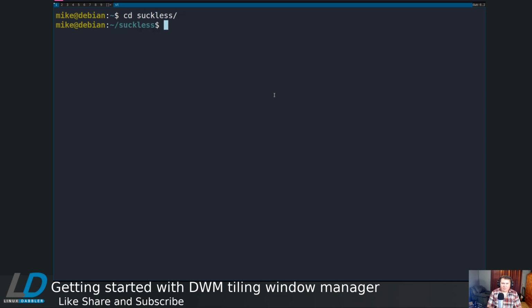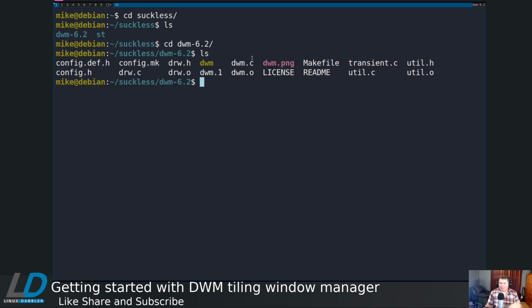Let's cd into suckless and cd into dwm. Now there's a few files in here that get customized when you apply patches, but there's generally only one that you customize when you theme and add key bindings and stuff like that. And that is your config.h. There's just one thing though. From my experience in dwm, when I make my customizations in config.h and then I decide I want to apply a patch, sometimes I have to remove config.h and then run make for the patch to succeed.